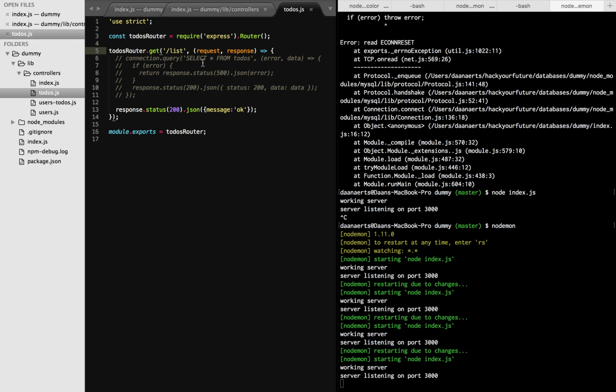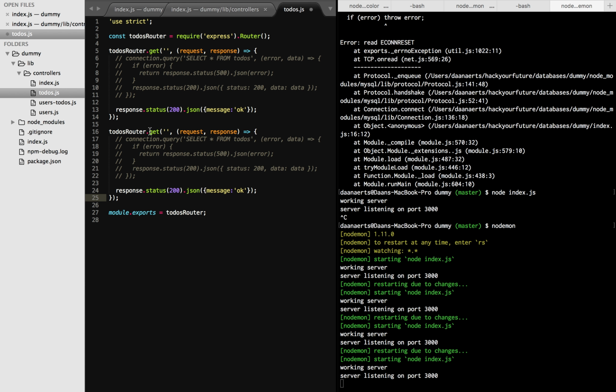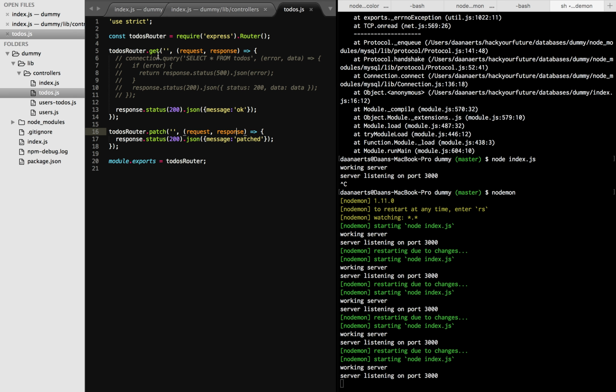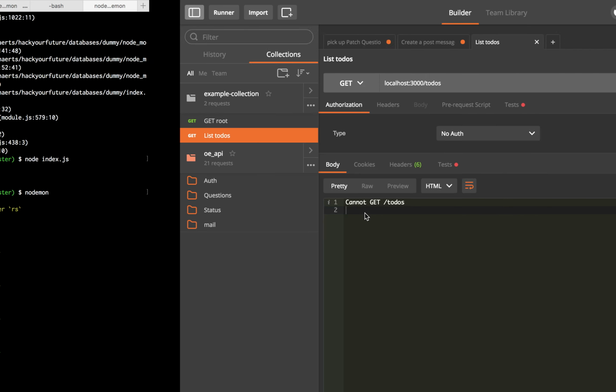Just to show you how we're now going to collaborate, we can do this. Batch. Batched. Everything that's built on top of this to-dos router is put into the to-dos.